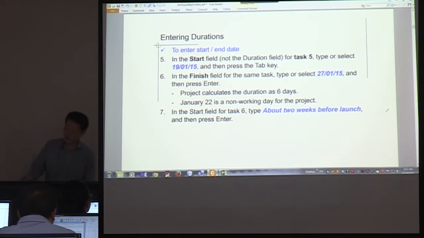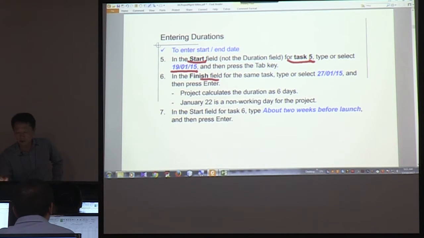Okay, in this case, we will enter dates. For task 5, in the start field you enter 19th of January, and in the finish field, 27th of January.